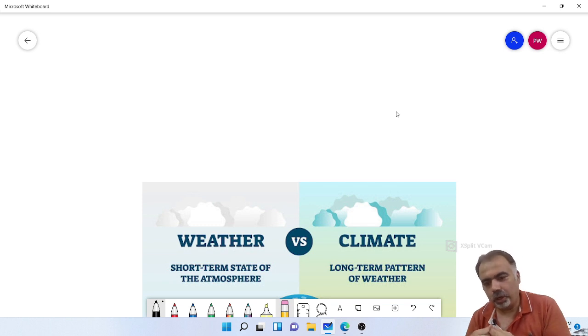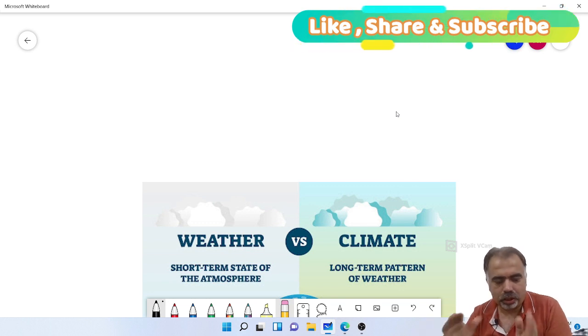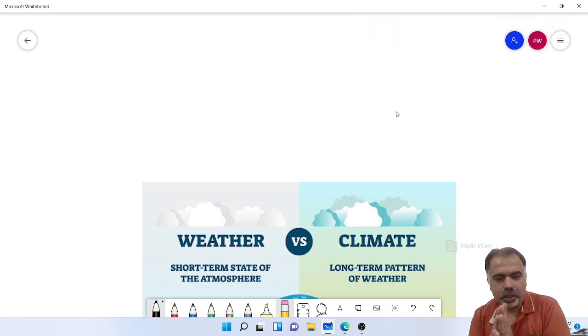And if we are talking about the long term pattern of the weather, let us suppose we are talking about a month, how this weather is going to change, then the other terminology used instead of weather is what we call climate. So this is the broad difference between weather and the climate. The weather is for short term, and climate is for long term pattern of weather. So climate is just the same as weather. The only difference lies in the frequency of calculation. For climate we calculate it for a month, or for a year, but for a short duration like a day or an hour, we will say it's weather.